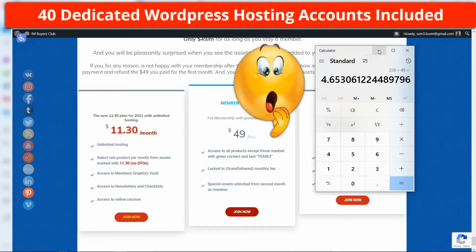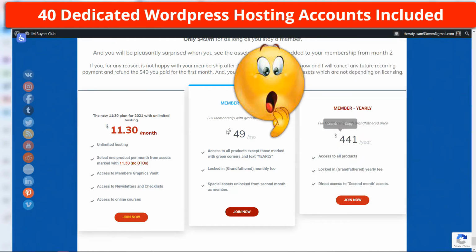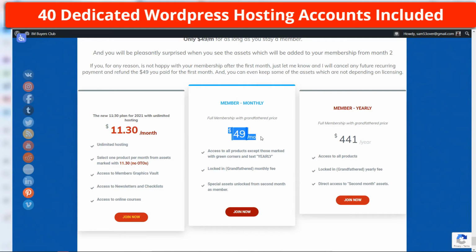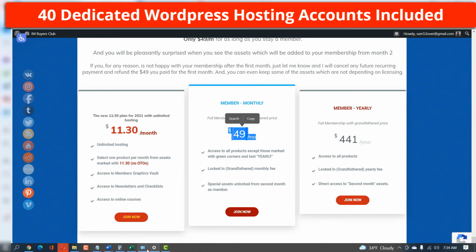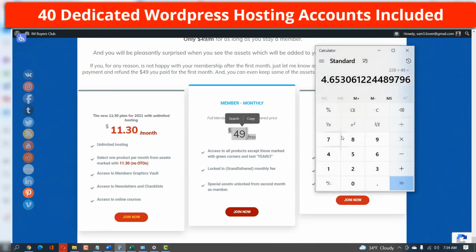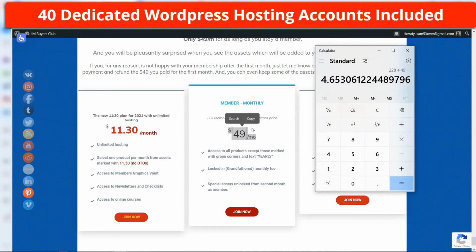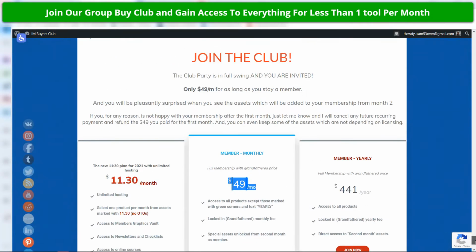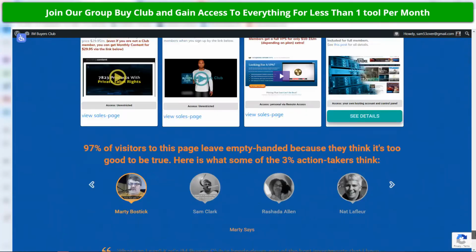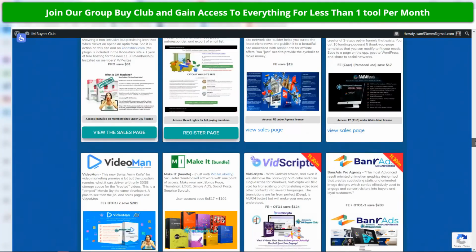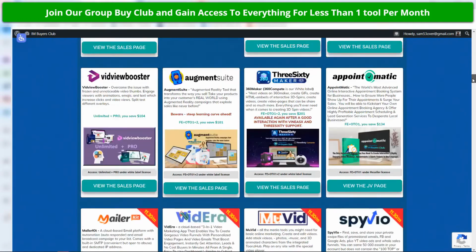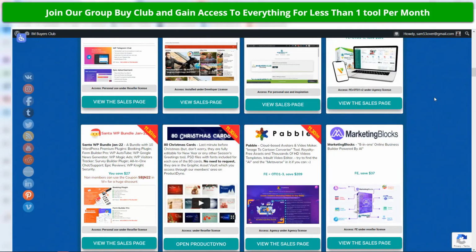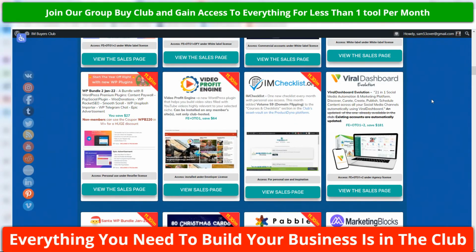So if you were to go buy Brizy to build your websites, you're basically looking at 4.6 months of the club just for the one tool. That doesn't include all the hosting you're going to have to buy and all the other tools that help you grow your business.